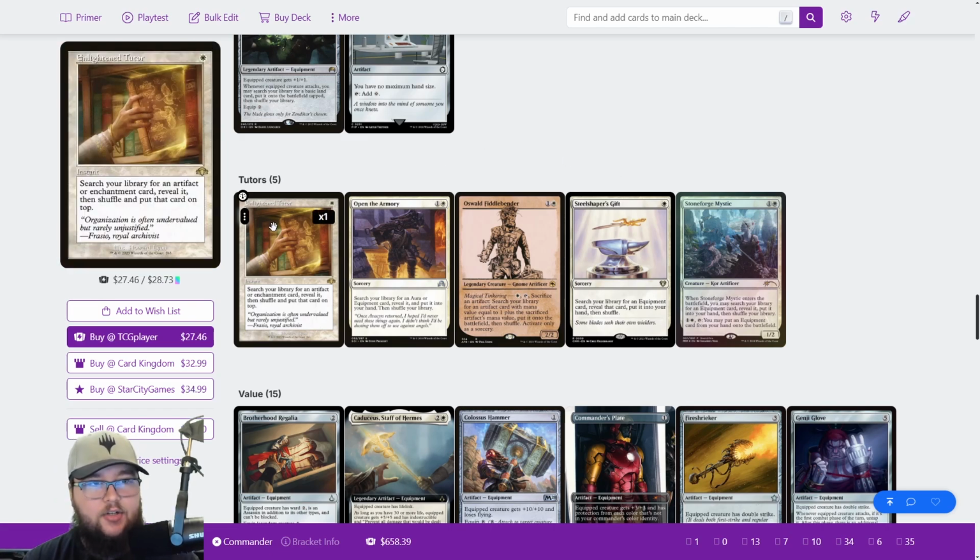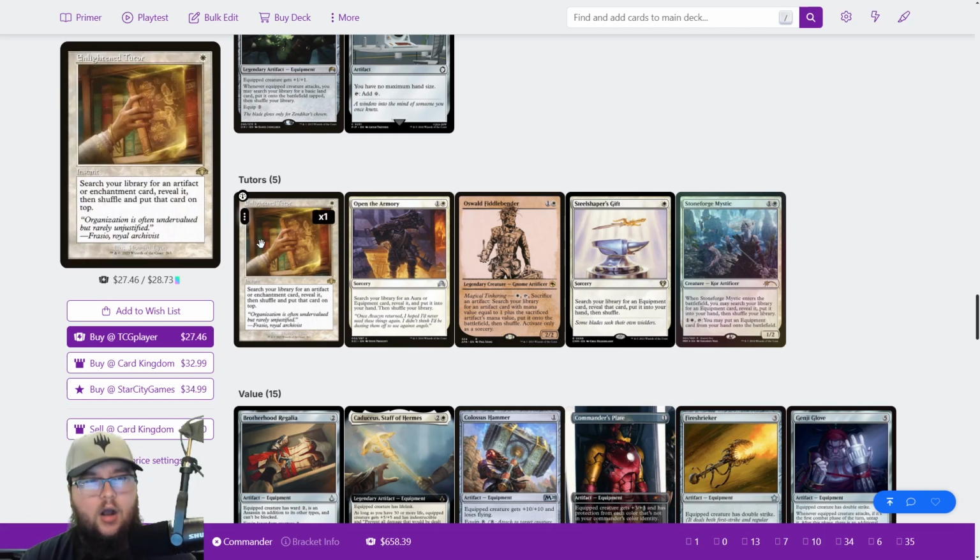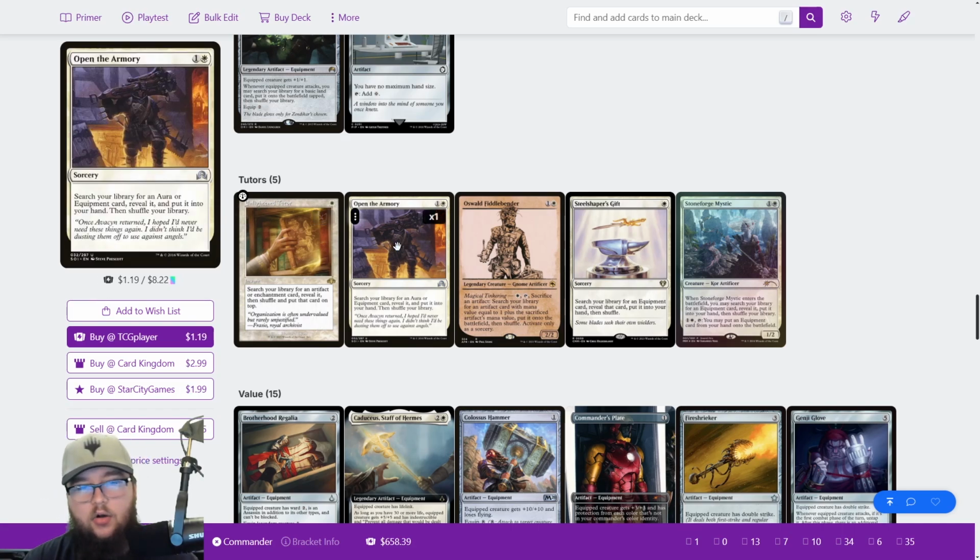Our last game changer here, Enlightened Tutor, is very, very good. You search for an artifact or enchantment card, reveal it, put it on top, then shuffle. Being able to do that at an end step or anytime before your draw step is nice, getting whatever we need. Open the Armory is kind of the same thing, but it's on our equipment specifically. So Enlightened Tutor is one less mana, it's instant speed, and it gets any artifact or enchantment. Open the Armory is more specific, but most of the time with this Voltron deck, equipment is what we're grabbing anyway off of Enlightened Tutor, so this also just tutors it directly to hand, which is really cool.